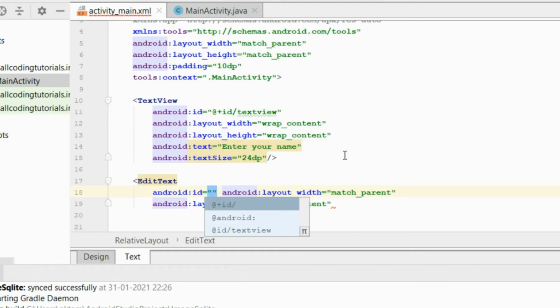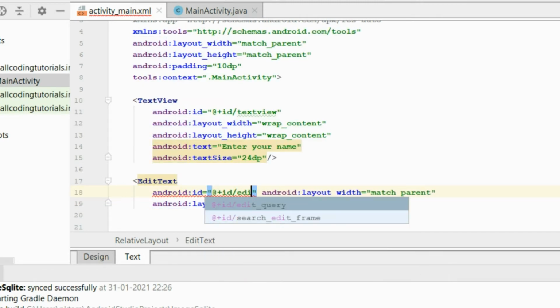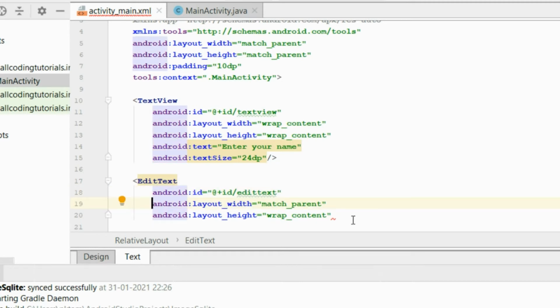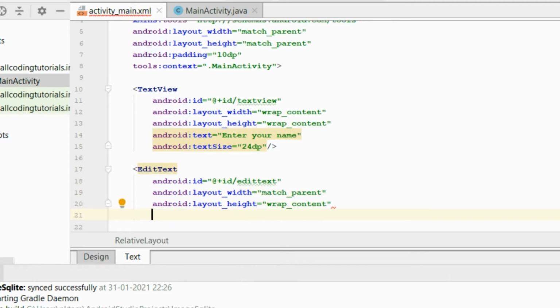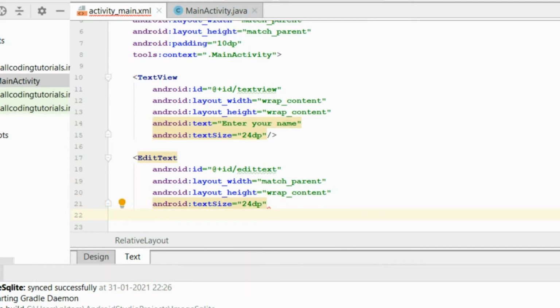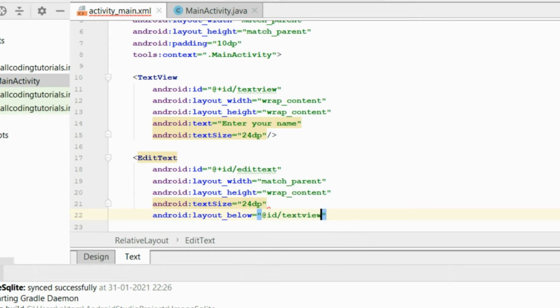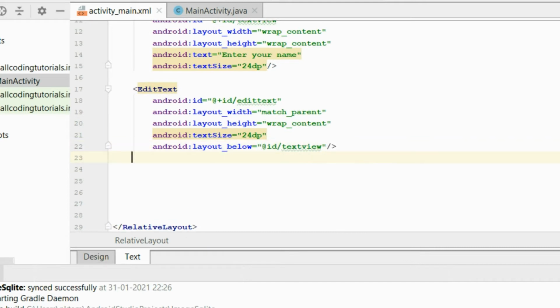ID, I will give @+id/editText. And then text size 24 dp, same as the text view, and it should be below the text view because it is a relative layout. So I'm writing layout below @id/textView.